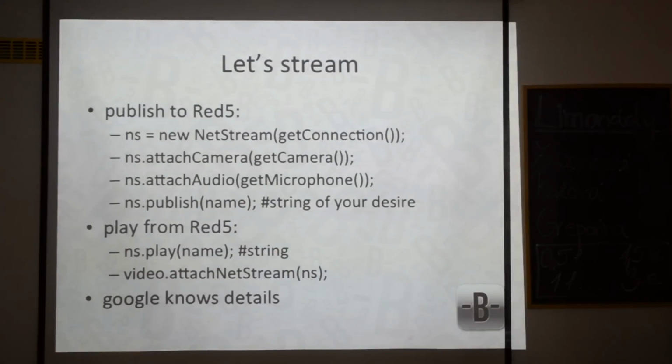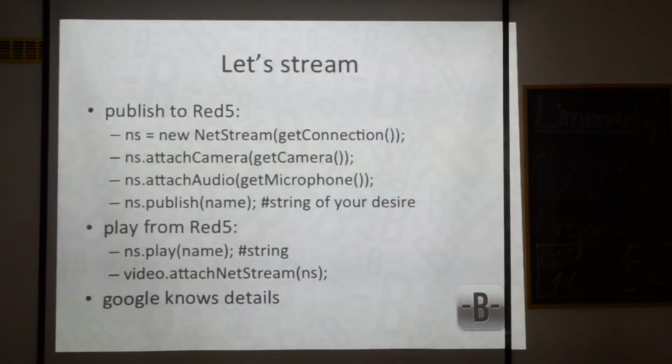All right, so now we have everything set up. We know how to interchange messages between all the Flash objects, Red 5 servers, and so on. And from the Flash point of view, there are basically two classes that are the most important for communication with the Red 5 server. It's the NetStream, which is responsible for publishing a stream up to the Red 5 server and playing the stream from the Red 5 server. The second class is the connection itself.